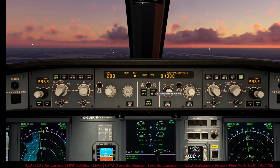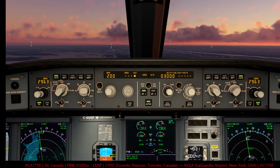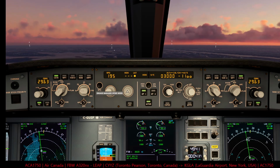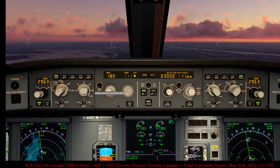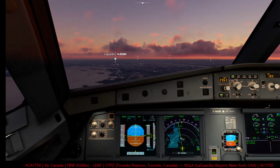Air Canada 1750, cross Joman, descend and maintain 3000, cleared ILS runway 22 approach. Descend 3000, cleared for the 22 approach, Air Canada 1750, thanks. Southwest 420, cleared direct Merritt, climb maintain 17000. Direct Merritt up to 17000, Southwest 420. Alright, we are cleared to land. Requesting clearance of the Bravo if you can. No, 73 Mac, you're at standby. Southwest 2236, descend and maintain 12000.